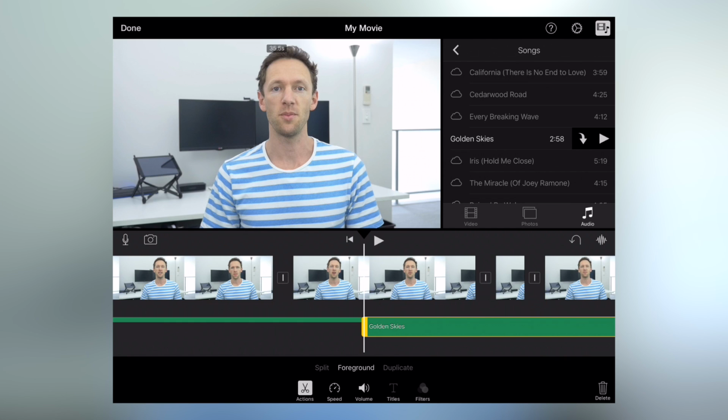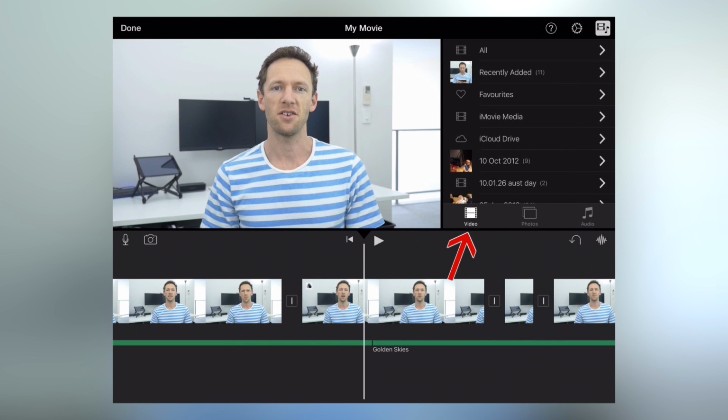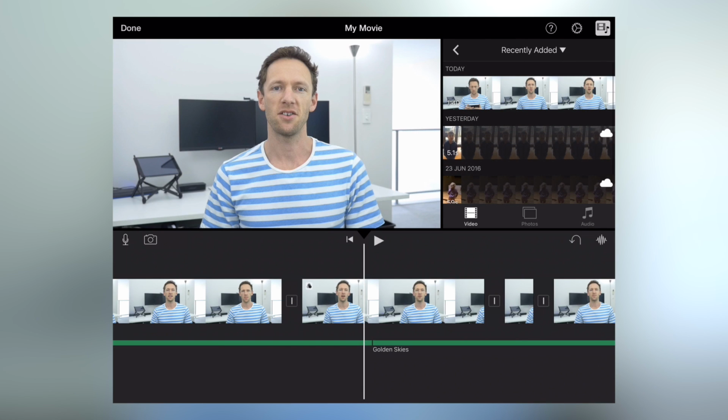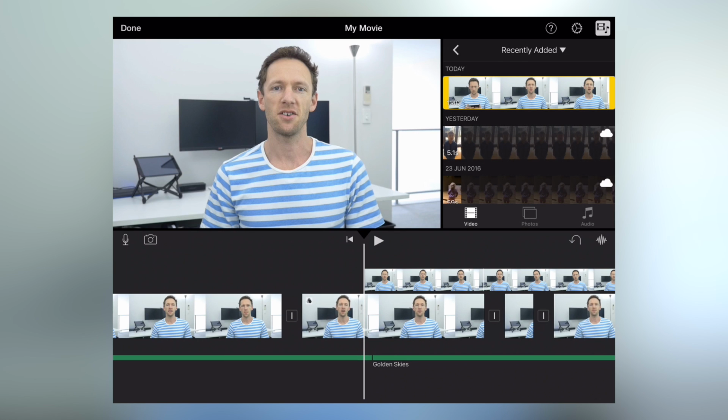Now, if you wanna add in any B-roll footage, just select video, find the B-roll footage that you wanna use. And now when you select it, instead of clicking that arrow to drop it down to your timeline, select the three dots instead. Now select the icon with the two big squares. And this will add your footage down on top of your other video layer. Now obviously this isn't B-roll, so I'll just undo it using the undo button.